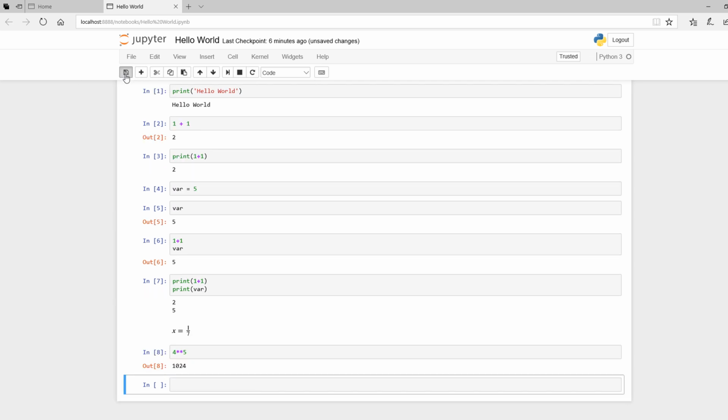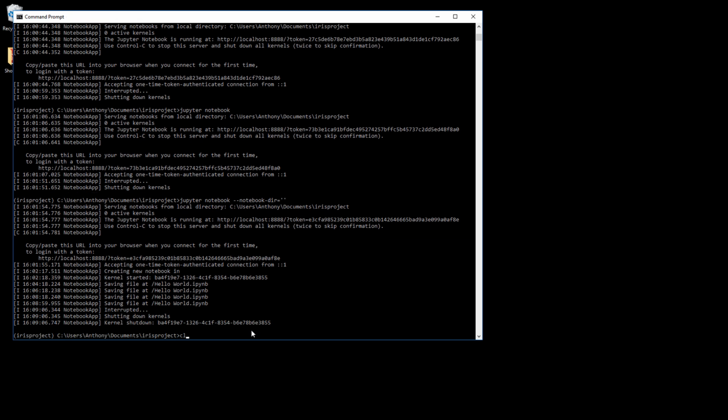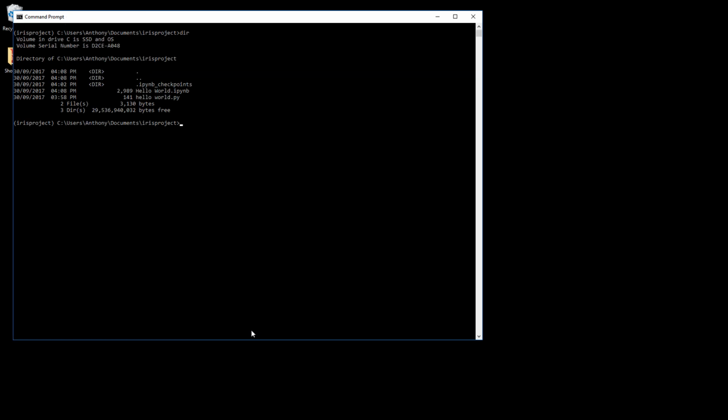Right, so let me save this and close this environment and stop this altogether. And just to summarize, I want to show you that you can do this outside the environment of both Spider and the Jupyter Notebook.